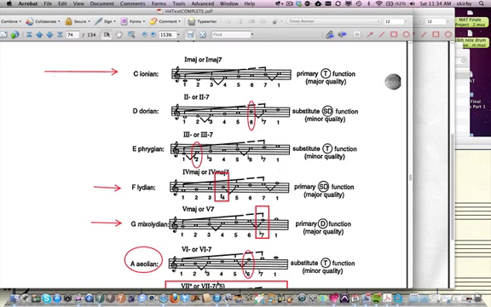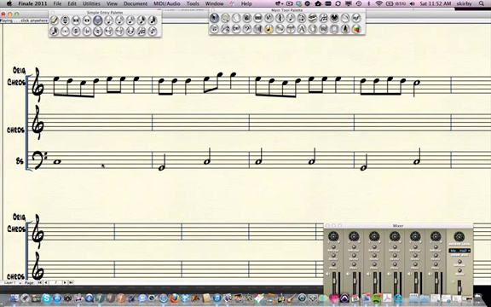So let's take a really simple tune. Mary Had a Little Lamb with typical 5-to-1 harmony underneath it. Now, what would happen if we transpose this to a mode? So we're going to still use the notes of a C major scale, but we're going to move everything up a whole step to get the sound of Dorian.